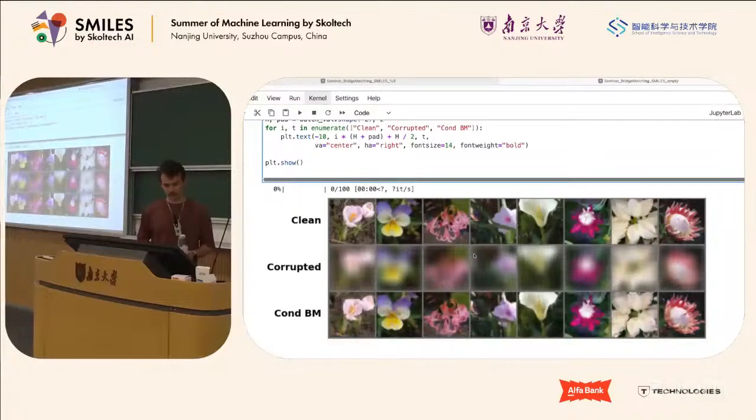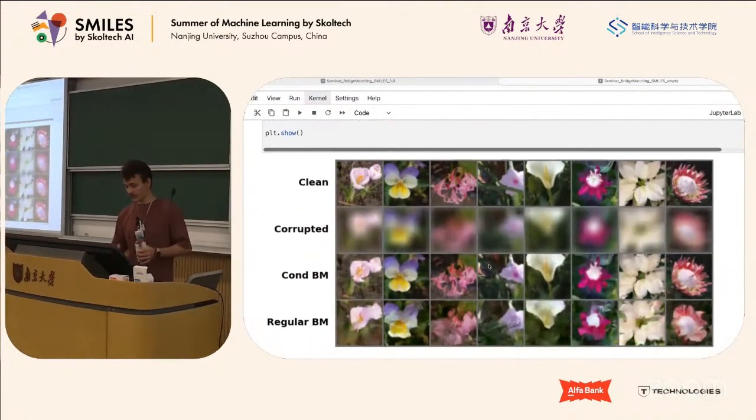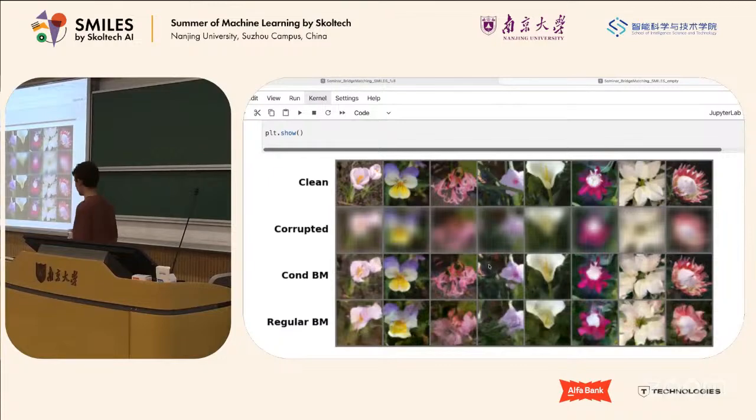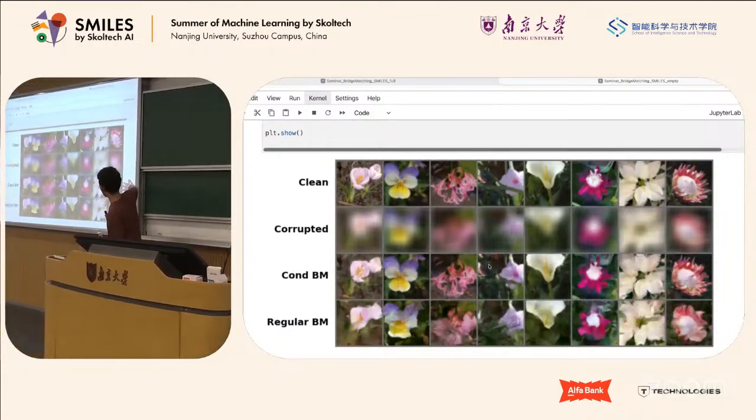And if we take a look at the comparison between those two models, again, the training is the same, the inference is the same, everything is the same. We just have an additional input to the model. While this one is a generation by conditional batch matching, the bottom one is generation from unconditional batch matching. And in this particular case, you can see that there are some differences, and the sample on the top looks a little bit better.